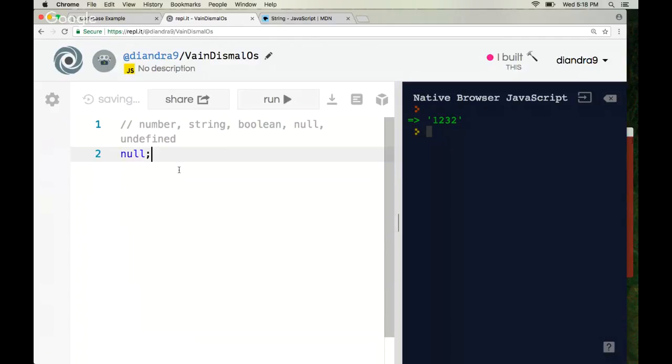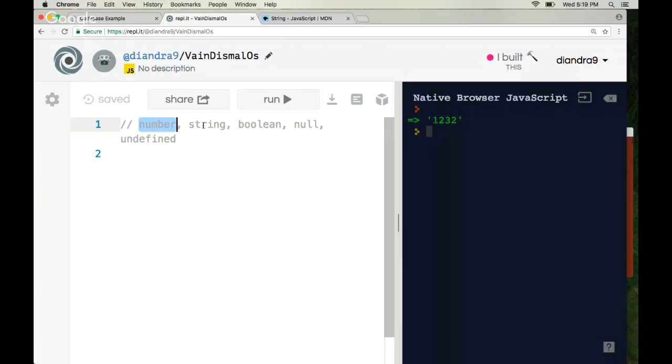So to get the null value, you just type out null. To get the undefined value, you type out undefined. And both of these refer to missing data. I'm not going to really go into the difference between the 2 right now, but just be aware that they both exist and they both kind of refer to nothingness. So that's it for you. Those are the 5 basic types I want to start you off with.